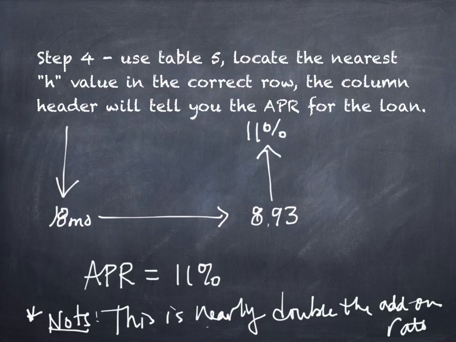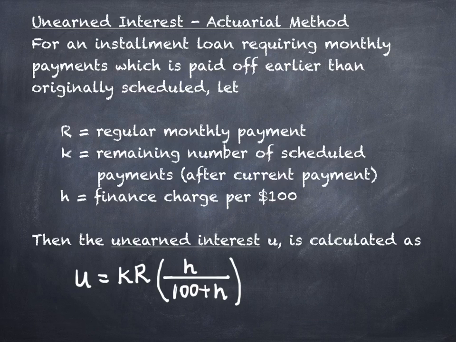Okay, now we're going to look at addressing the other issue in the Truth in Lending Act, which is not how much are we paying, but how much are we entitled to save if we pay something off early. There are two ways of doing that. The first method is called the actuarial method, and you have several different letters in this particular formula. So let's go through the letters that you're seeing.